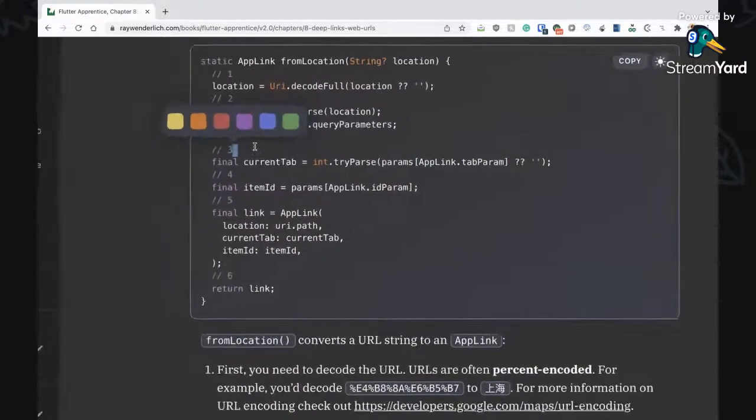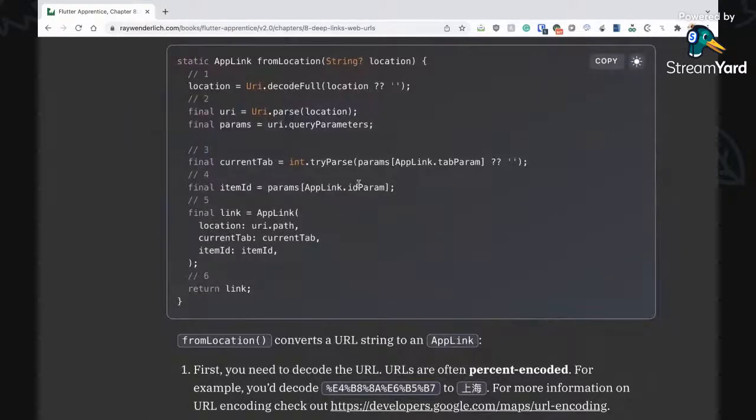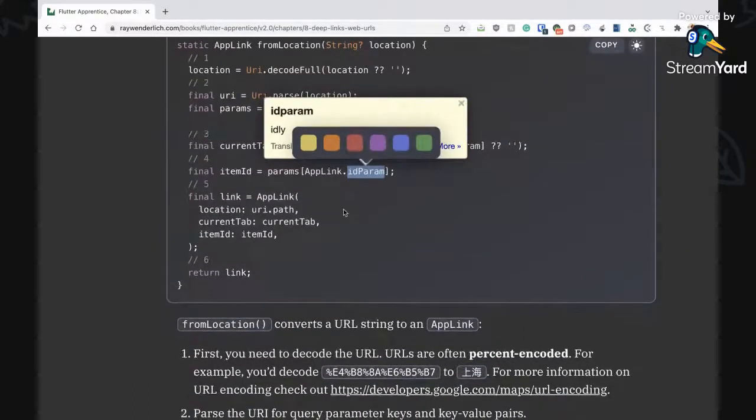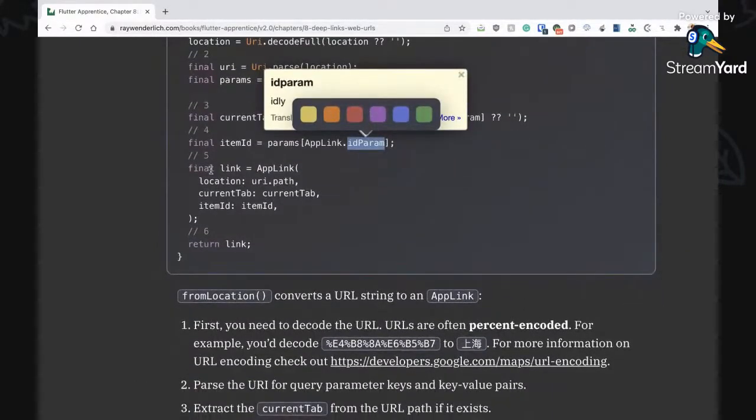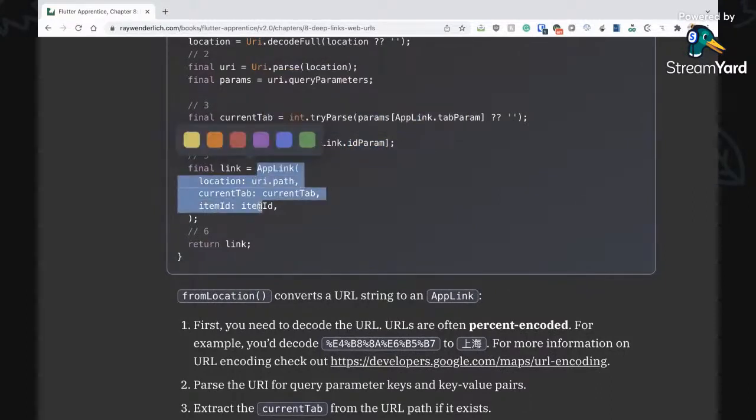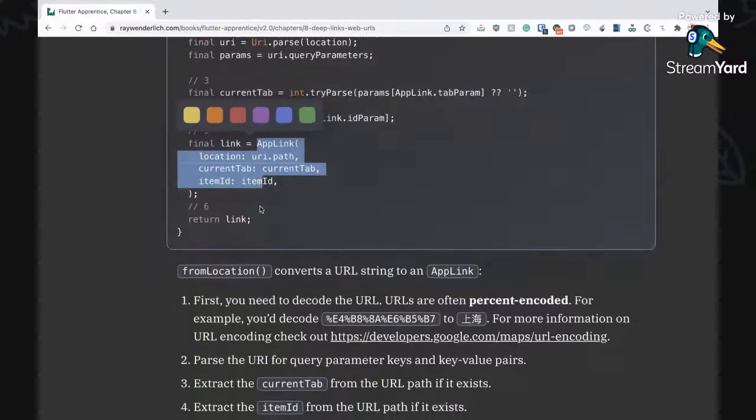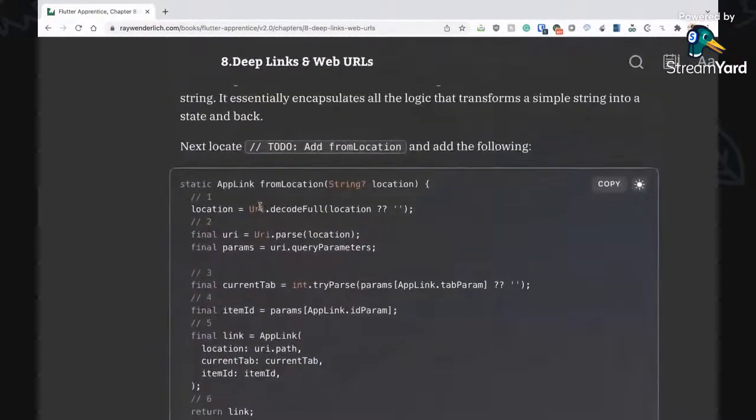If it has the item ID parameter, then we want to parse that if possible. Otherwise, we just collect all the information and package it inside our own class called AppLink, and then return it.